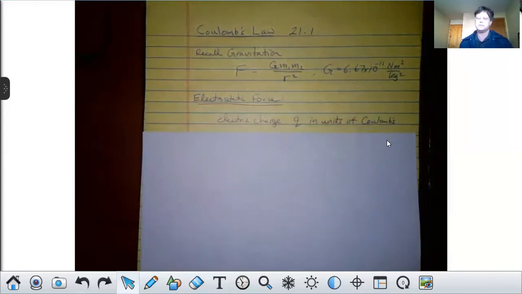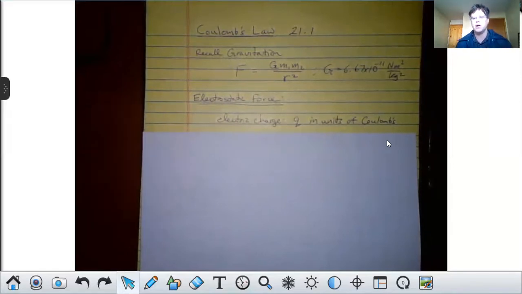First of all, let's talk about electric charge. I usually denote it with the letter Q, and the units in the metric system are coulombs, which we'll usually denote by a capital C. Now the unit, a charge is actually very tiny in coulombs. Usually you have a very small amount of charge.